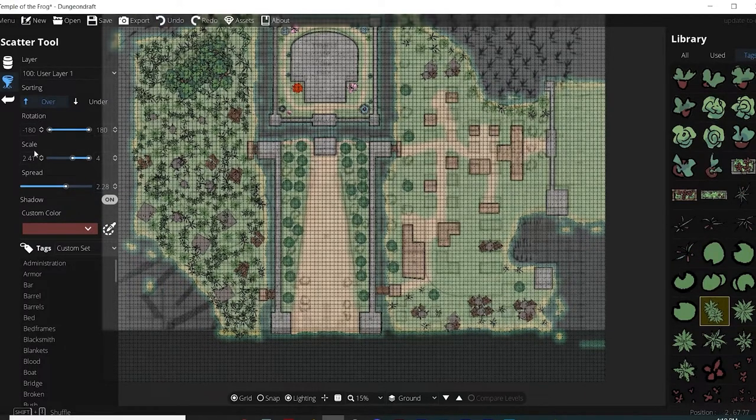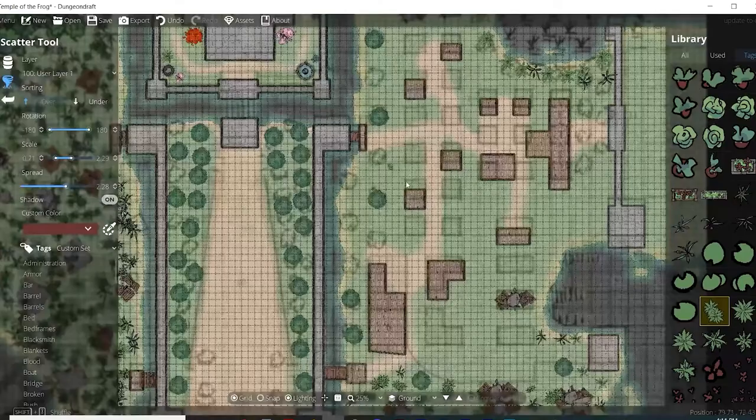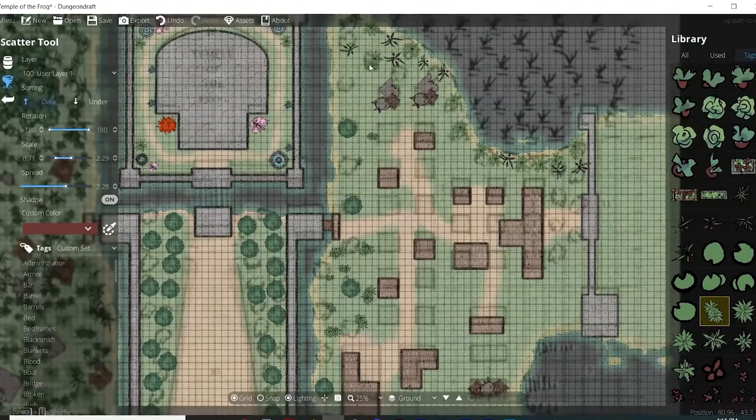Yeah, it's too big. Let's scale back. And just pick that and get rid of that. When you change the scale, it keeps the old scale for one click. Because there is a sense here of kind of ruin and decay, especially in these areas where these buildings have been falling down.